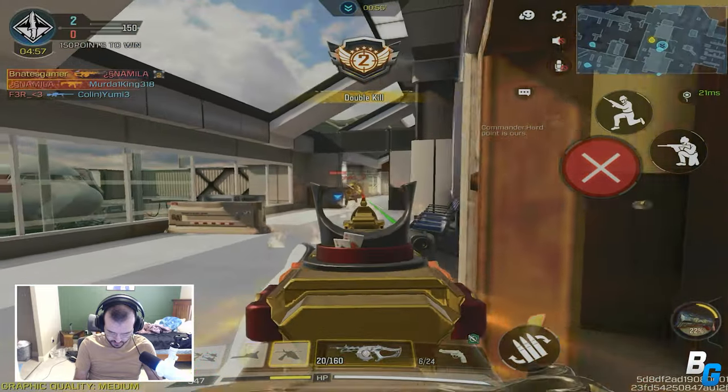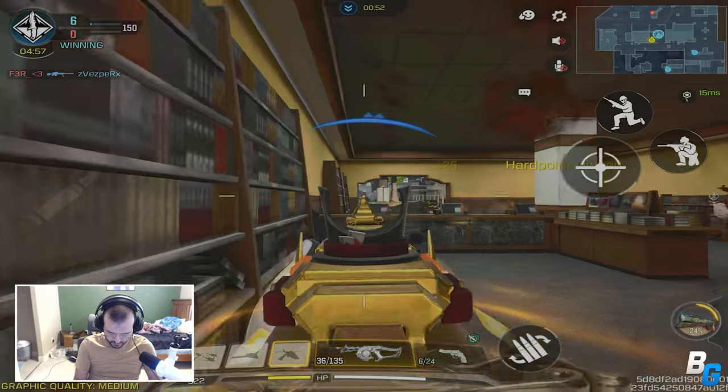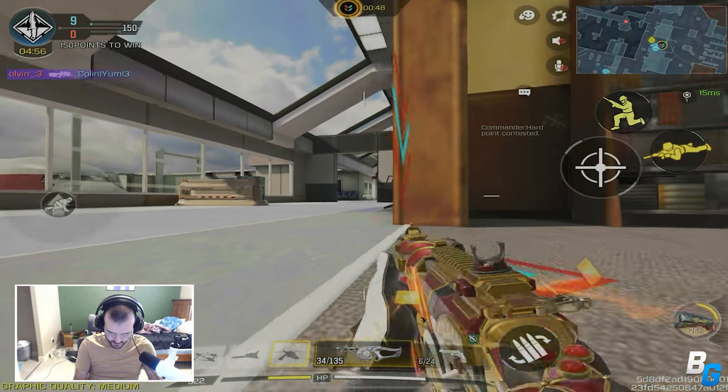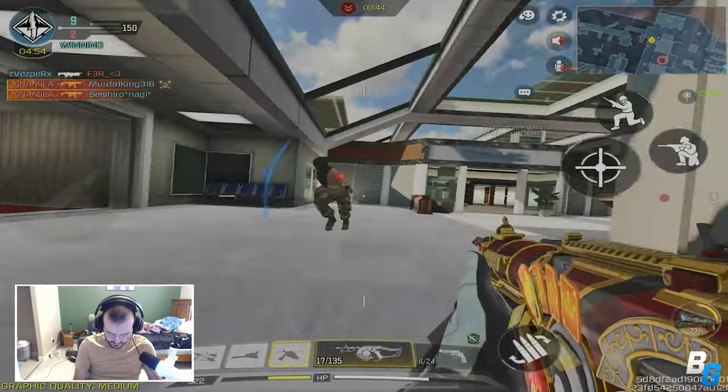Okay, am I gonna get flanked? Probably. That guy's 1 HP. Oh, that is a guy. All right. Just gonna crawl my way out of here. All right, just... We've taken the lead.